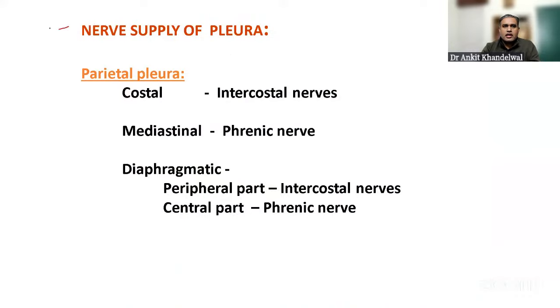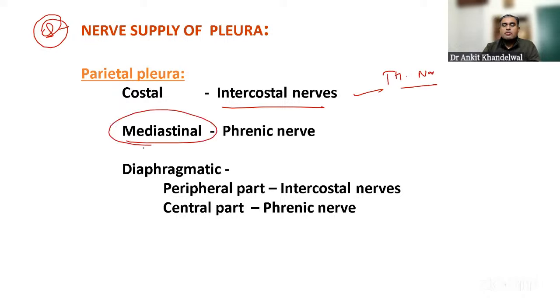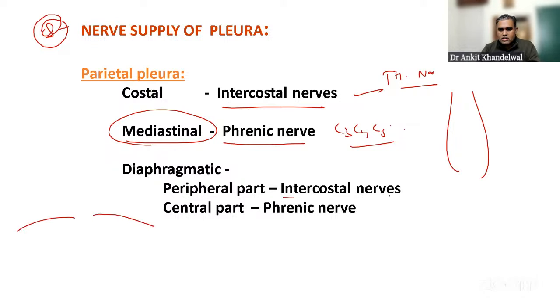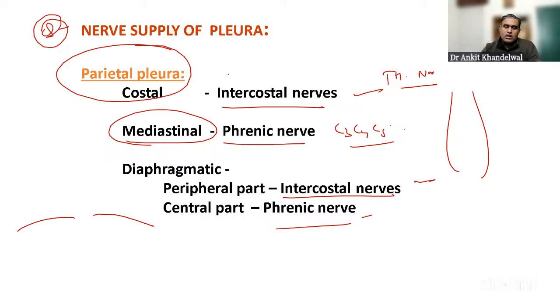Nerve supply of the pleura, again a question. Do you remember the nerve supply? Parietal pleura, as I told you, is supplied by intercostal nerves, which are thoracic spinal nerves. But if you talk of the mediastinal pleura, that is medially, the phrenic nerve is passing, and the phrenic nerve will supply it. That is C3, C4, C5. And the diaphragmatic pleura is the lower part of the pleura. The intercostal nerve and the phrenic nerve will play a role. So regarding parietal pleura, you will never see any autonomic nerve coming, sympathetic or parasympathetic. Here you have the intercostal nerves, thoracic nerves, or the cervical nerves, the phrenic nerve. When it is passing through the medial side, it will supply that part.